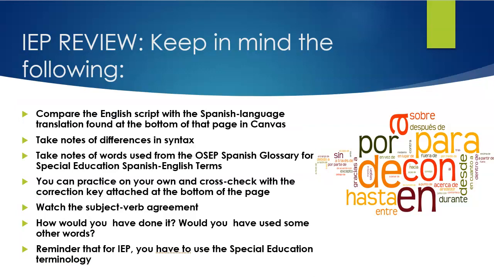Here, again, this is just for the IEP, and it's just to keep in mind, very basic things, because you're going to be given correction keys. You need to watch the subject-verb agreement. In this case, your correction keys are the forms that are already provided for you in Spanish. I use the Spanish glossary. And again, you are going to do an audio, an interpreting, beginning in Module 6 and also in Module 7. That is how we're going to practice IEPs.